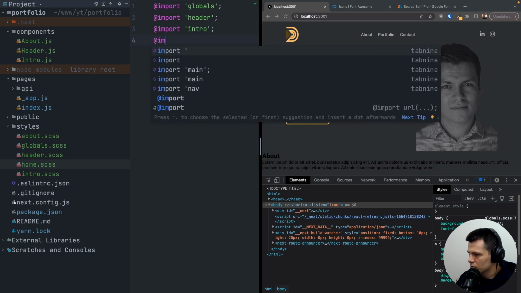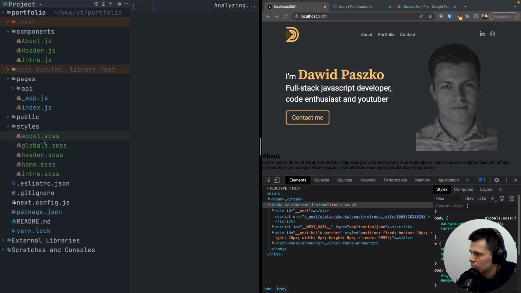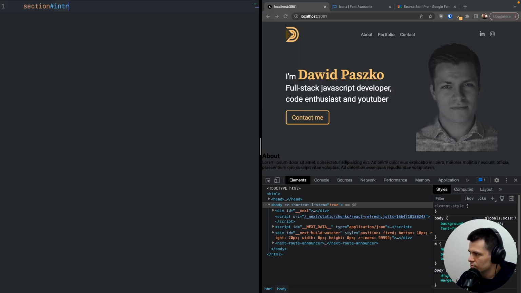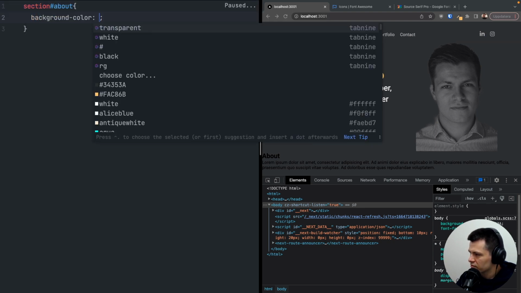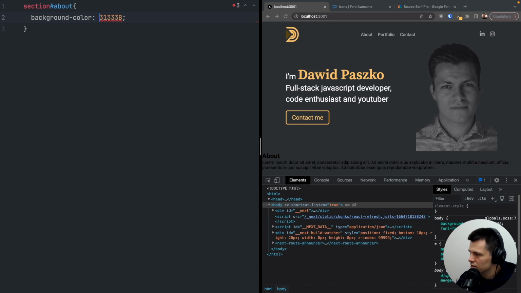So to import about, and inside our about, let's do that section with ID about. We'll have the background color of the one that I have just copied here. As you can see, this color is different than this one. Now the next part: this content inside should be centered.